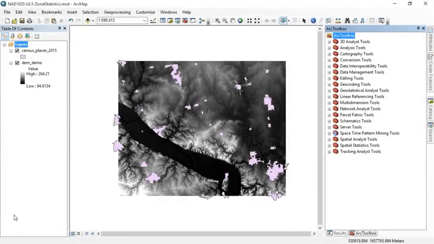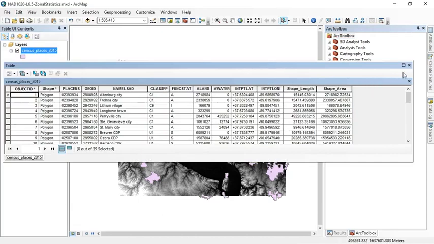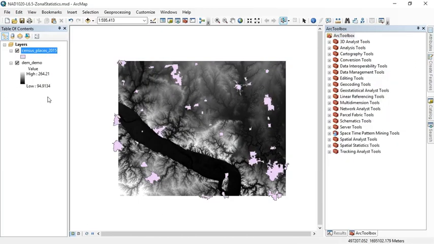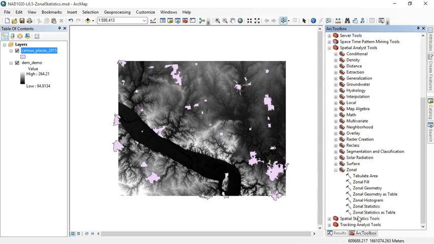Welcome back. In this lecture, we're going to go over one of my favorite tools, the Zonal Statistics tool, which helps us extract information from rasters as fields in a vector dataset. So here I have census places, which are town locations, and let's say I want to start extracting some information about the environment that they're in to the census place boundaries as fields. Maybe I want to know average elevation and average slope and some other information that is commonly stored in raster datasets. Well, I can use the spatial analyst tools and the zonal toolset to answer that question.